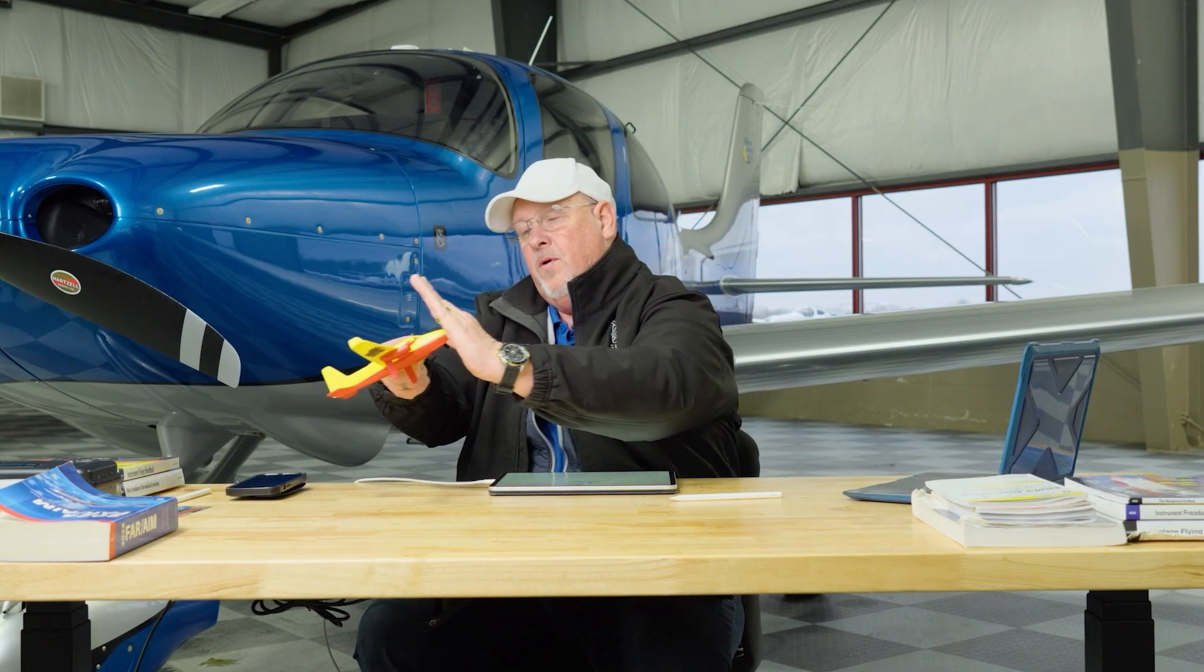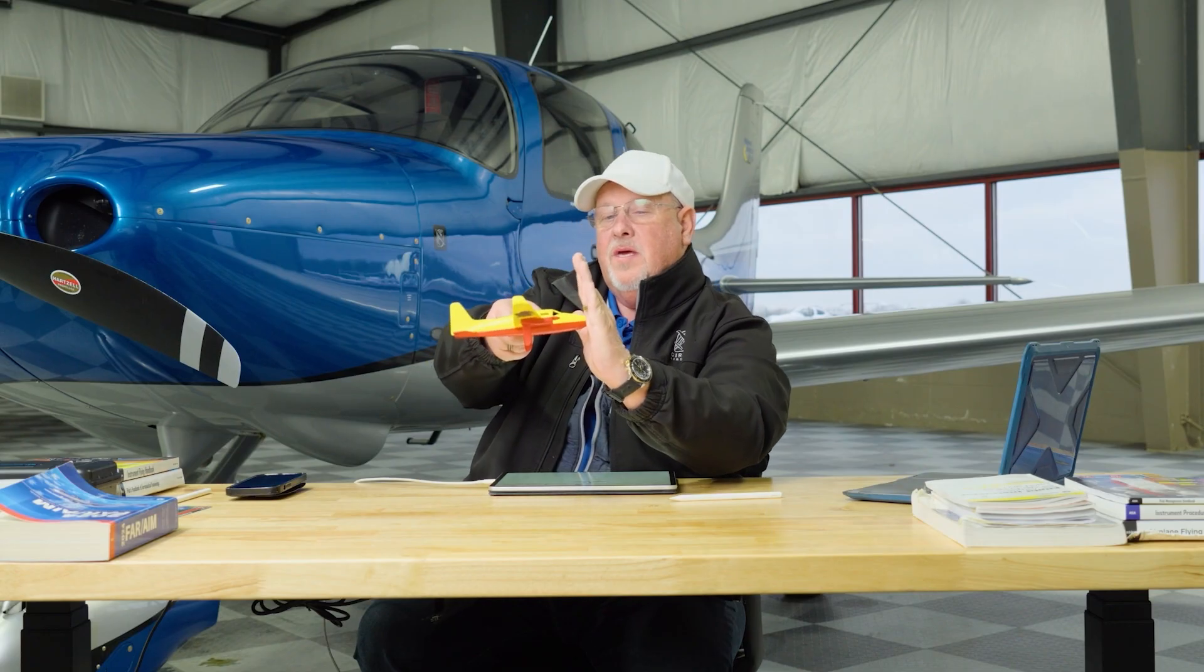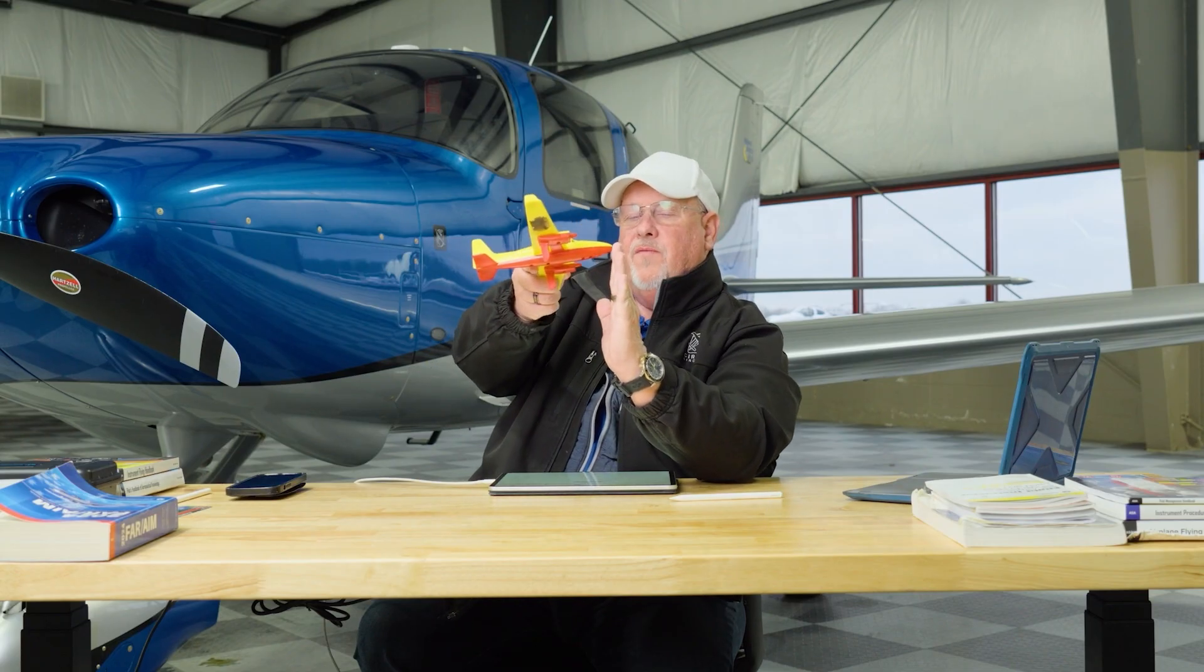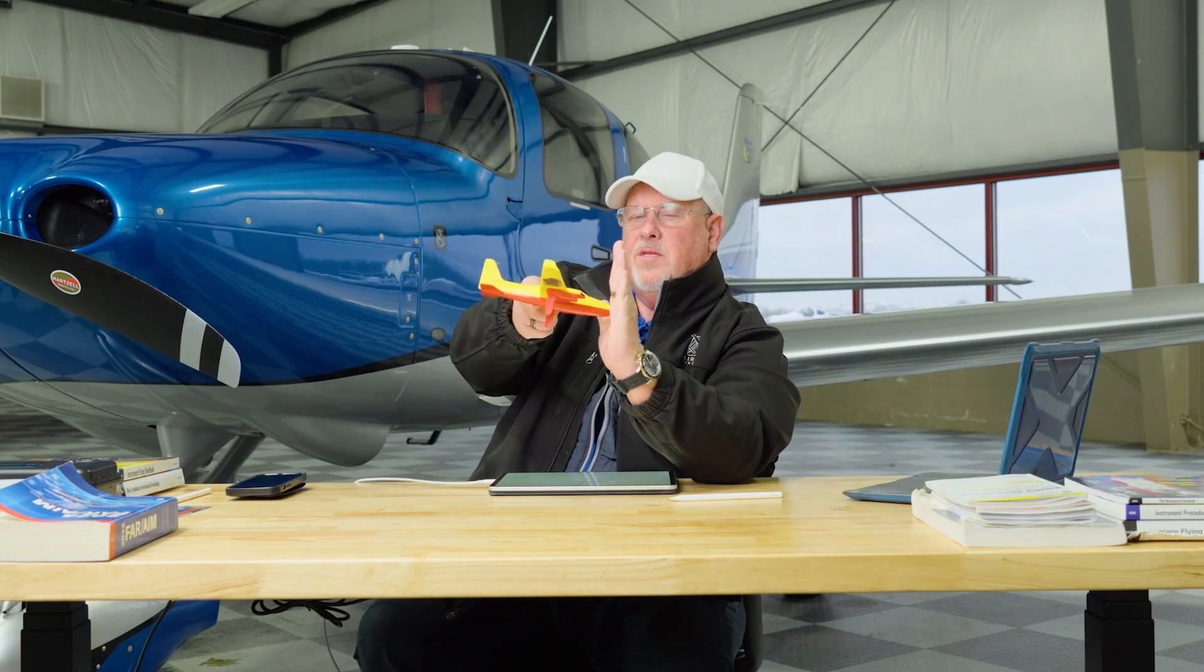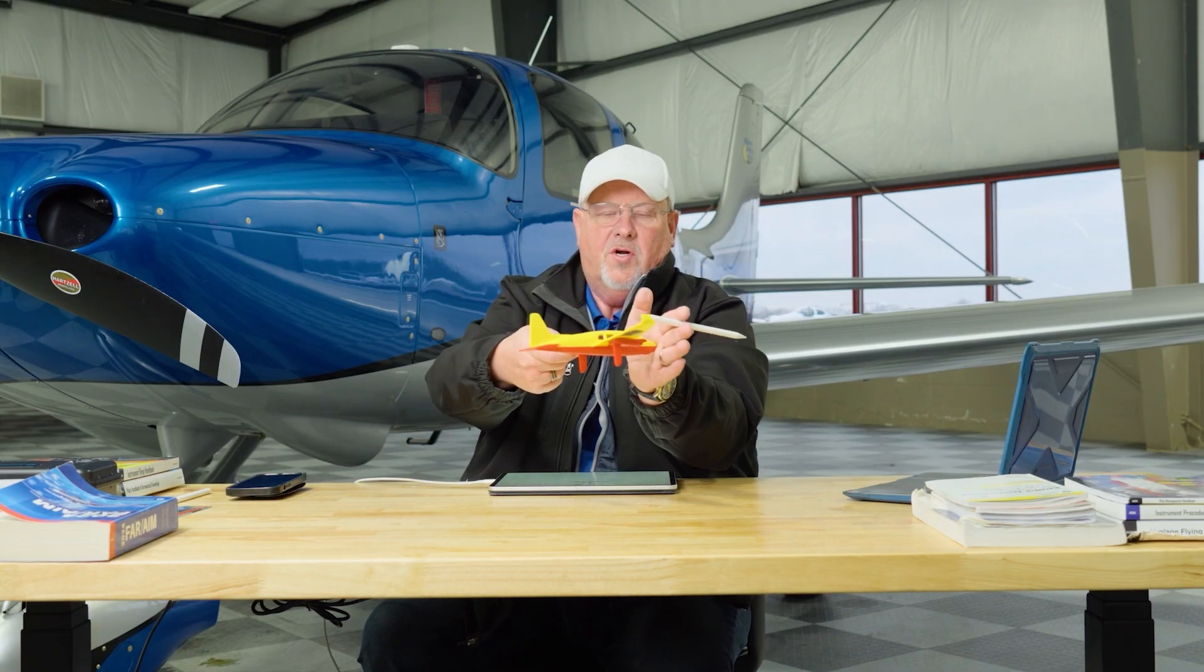However, the force always acts 90 degrees ahead of where it was applied. Down the runway, raise the tail, apply the force on the top of the propeller. When we raise the tail, the propeller is moving once through the 90 degrees, then the force acts instead, the force acts right here. So it tends to now take the airplane and turn it this way.